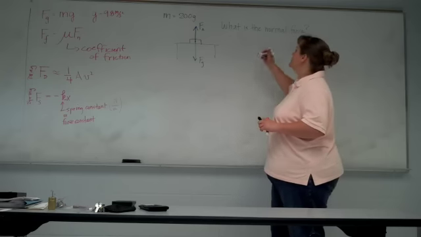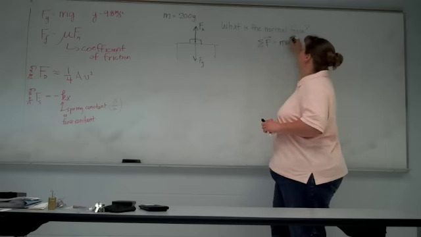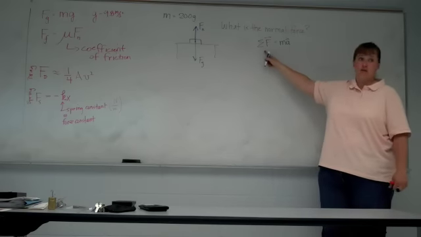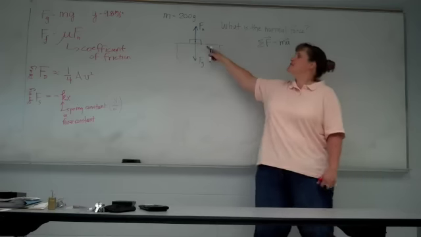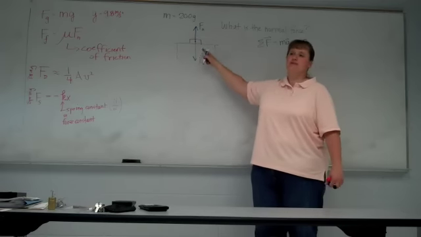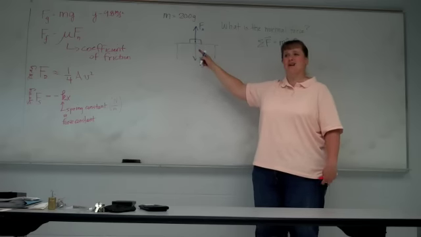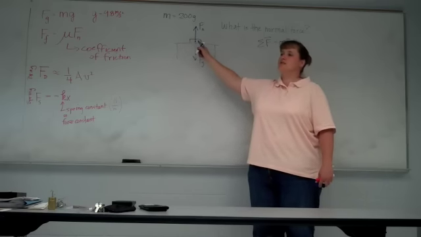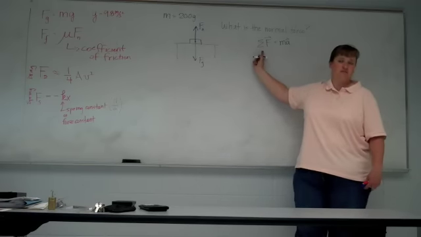So when we look at this, what we're going to be using is our equation for Newton's second law. We need to add up all of the forces vectorially. That means we have to write them in vector notation, and we're going to set them equal to ma. This diagram where we have the forces drawn on it is called a free body diagram. You want to draw a free body diagram when you solve your problems. The reason why is you want to make sure you get all your forces in your picture, because all the forces in your picture must show up in your equation.